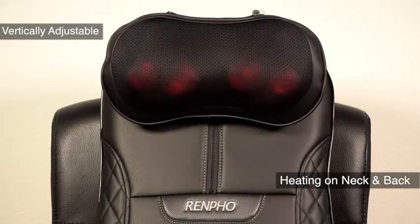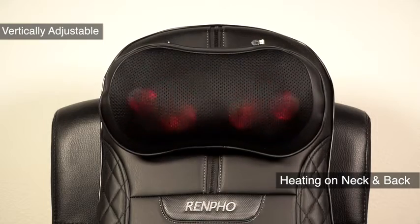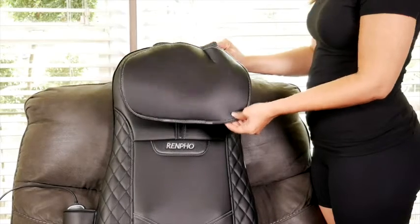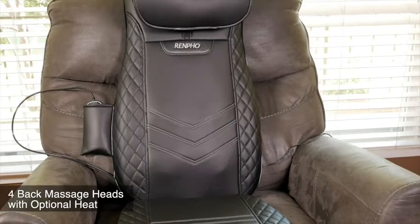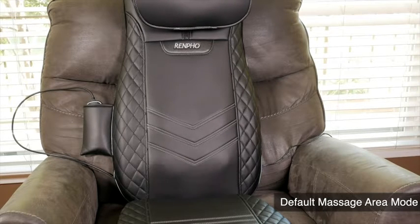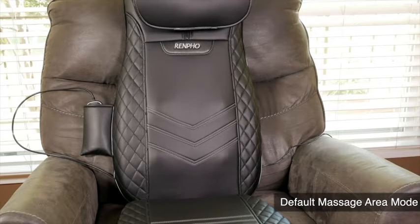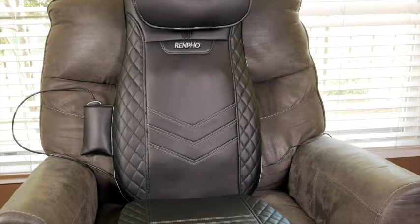The unique massage pillow is height adjustable up to 4.8 inches with the controller, making it suitable for most heights, and also features a removable and washable polyurethane cover. The 4 massage heads with 8 rotating nodes rotate clockwise and counterclockwise on your back to offer a comprehensive relaxing experience. Adjustable massage nodes allow you to select a targeted pain point on the back for deep tissue shiatsu massage, relieving muscle tension and fatigue.